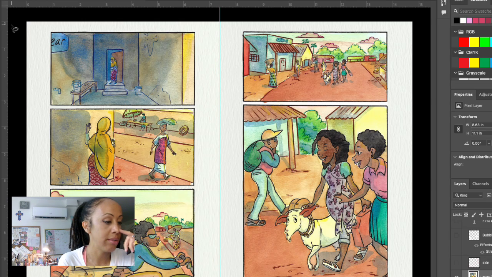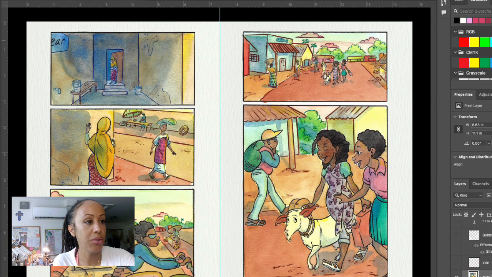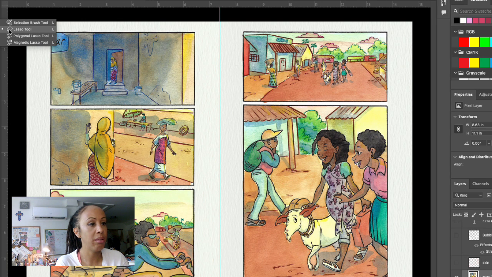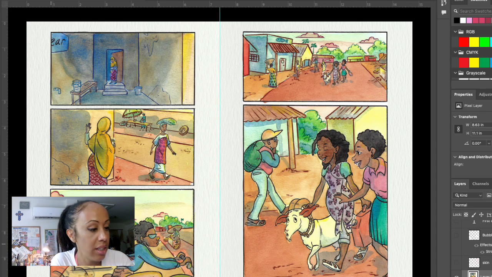Let me try. I wonder if the polygonal lasso tool might work better for this. Let's see. It lets you create these points. You can make as many as you want, but I just didn't want it to affect the edges.